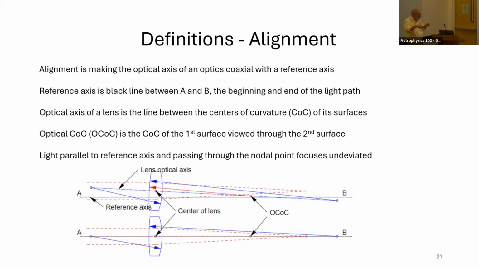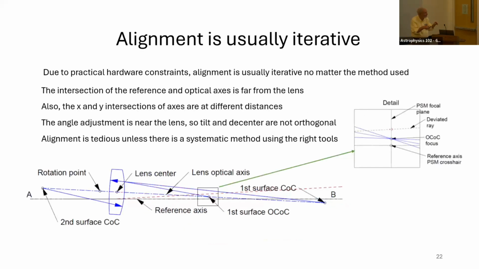What you want to do is tilt and decenter till you get both centers of curvature on this axis. Oh, and I should say this is what I call the optical center of curvature. The physical center of curvature is here, but if I'm looking into the microscope this way, because of refraction at this surface, the center of curvature of this surface appears as though it's here, at a shorter distance than the physical center of curvature. That's why I call this the optical center of curvature. It's what you can observe with the autostigmatic microscope.